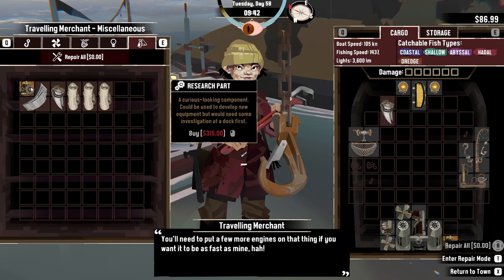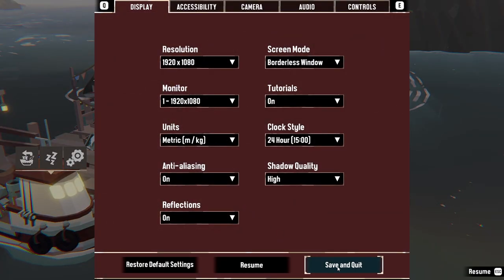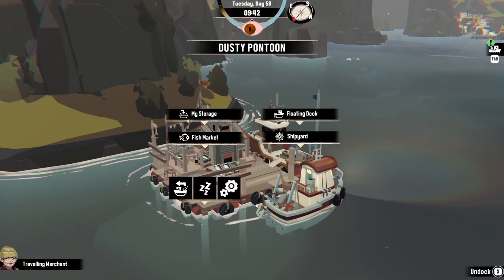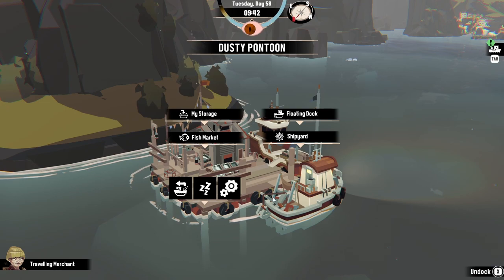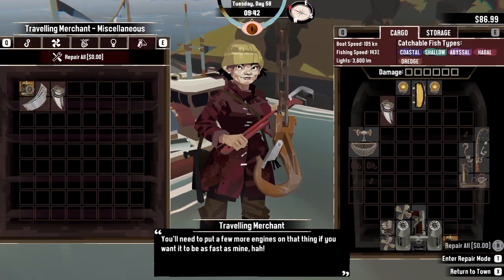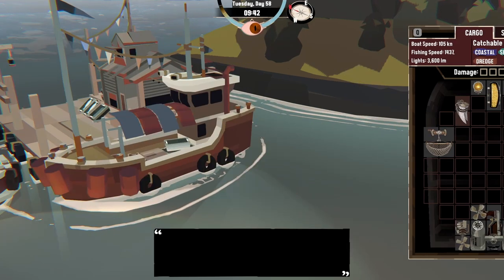They don't always have this — it's actually pretty rare — but I've already bought two, and this is the third one I've seen. You could try saving and quitting over and over again to see if it eventually loads, since every time you do this it refreshes their stock. I did this 10 times in a row and it didn't work, but I left and came back and it was here. At a minimum, just sail over here every once in a while and check, and you'll slowly get extra research parts — theoretically an infinite number from this.